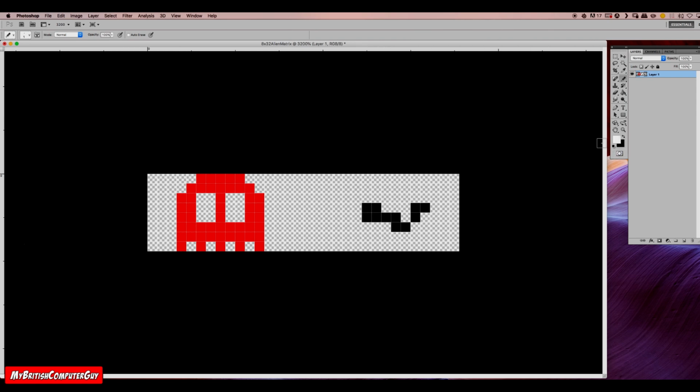Because obviously working with white on a transparent background, as you can see here, makes it a little bit harder to see. So what I'm doing right now, I'm just going to leave it transparent because that's what I'm used to. If you want to put a black layer in behind it, you can quite easily do so by coming down to the layer tool, add a new layer. Oops, 2 layers with 1 layer, and we'll go ahead and make that black.